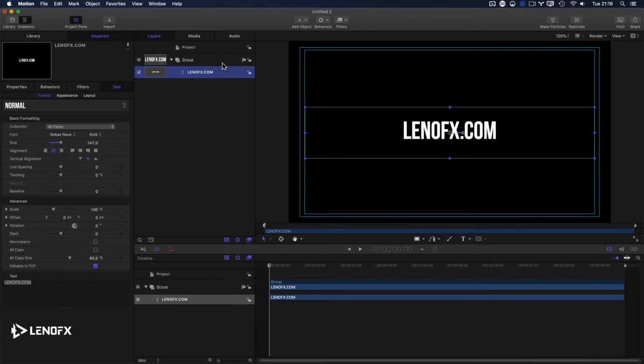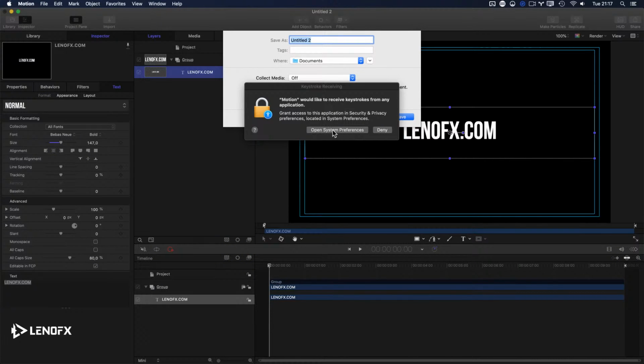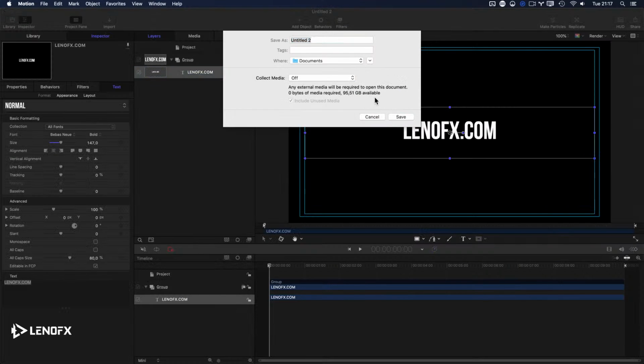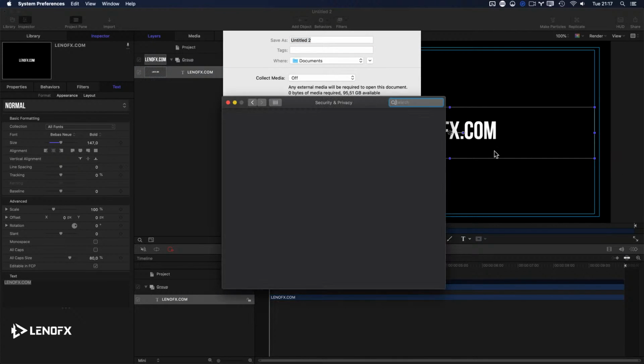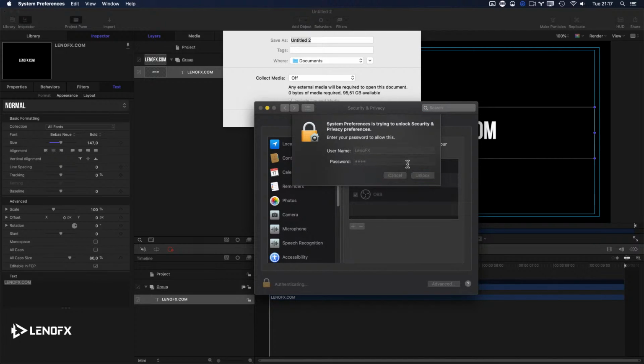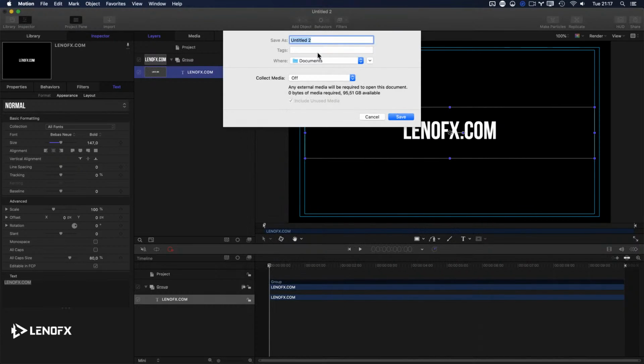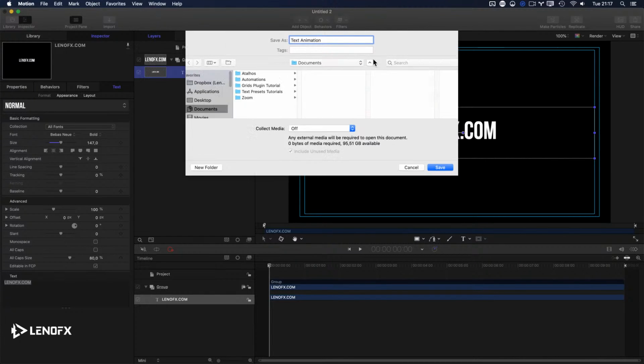Simple text, but this is just the basics. Command S to save, and then open System Preferences and let me allow. I don't know why that is necessary. Okay. I need to quit Motion. Oh, that's not good. Text animation. Let me save to the desktop.